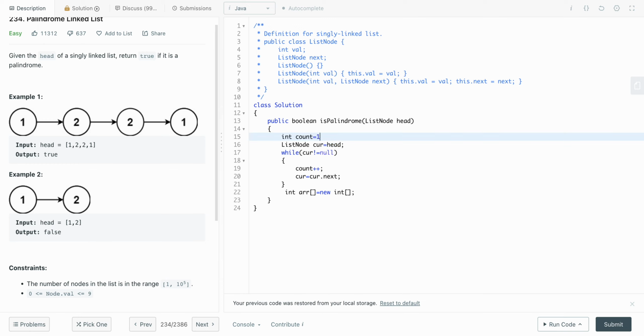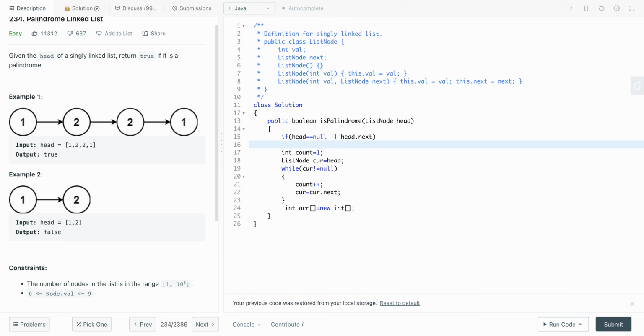Since head can also be null, if head is equal to null or head dot next is null, it means only one node is there, and we return true, because a single value is a palindrome. So we immediately return true.